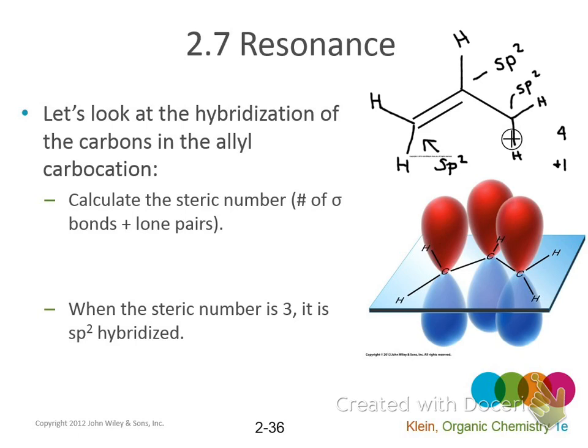So a general rule is to be involved in resonance, all the atoms involved have to be sp2 hybridized. Or you could have an sp hybridized atom as well, but they have to have some unhybridized orbitals for the electrons to move through. When we draw resonance structures like this and we talk about, oh, there's a double bond here, or there's a double bond here, the way these electrons are moving is they're moving from the unhybridized orbitals to form the next pi bond.